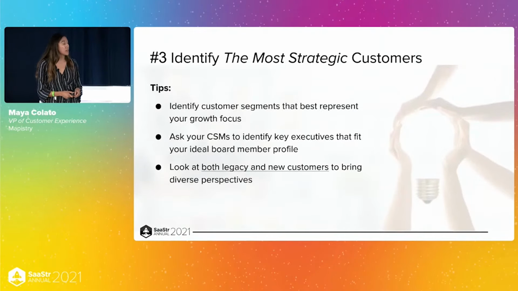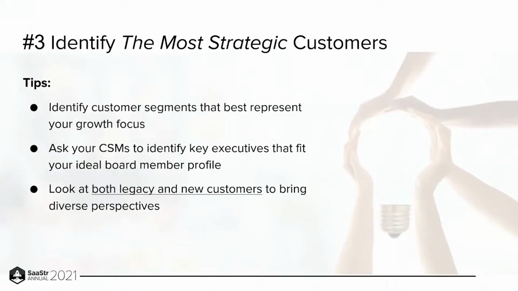Cool. So we've made joining a CAB seem so exciting. Everyone's going to be wanting to join, right? Well, they can't. And if you're leading this initiative, it's your job to identify and invite the most strategic customers. You can't invite everyone. And so the way that we did this at Mapistry was first talk about what customer segments we wanted to represent within our CAB.